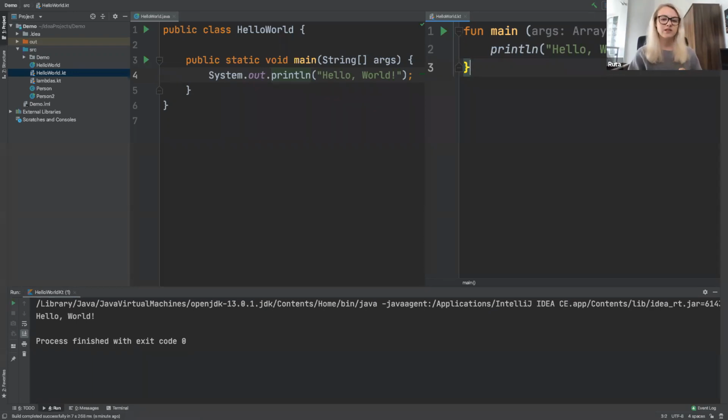No need for static. There's no such thing as static variables or static functions in Kotlin. There's no need for system.out before the println, and there's no need for semicolons. You can put them in. They're optional. They will get ignored and it will grey out. So you can see where there is a Java influence coming in, but also that reduction of noise that JetBrains have been focusing on. And as they keep saying, noise is bad for your brain. That is already beginning to seep in, even in this tiny little example.